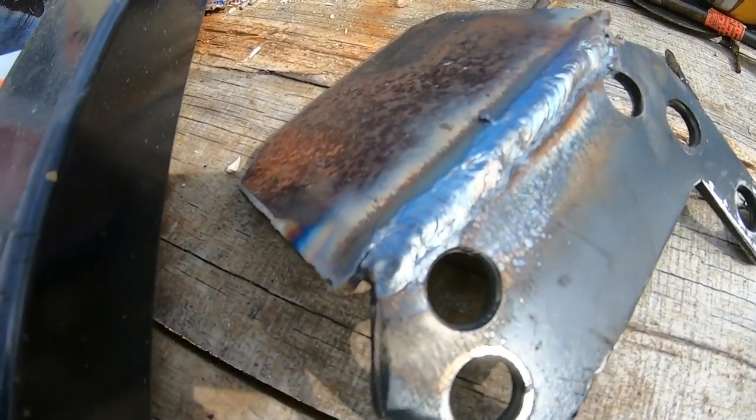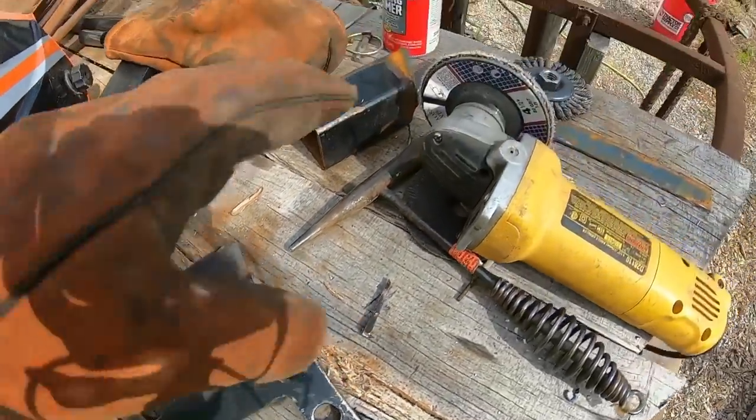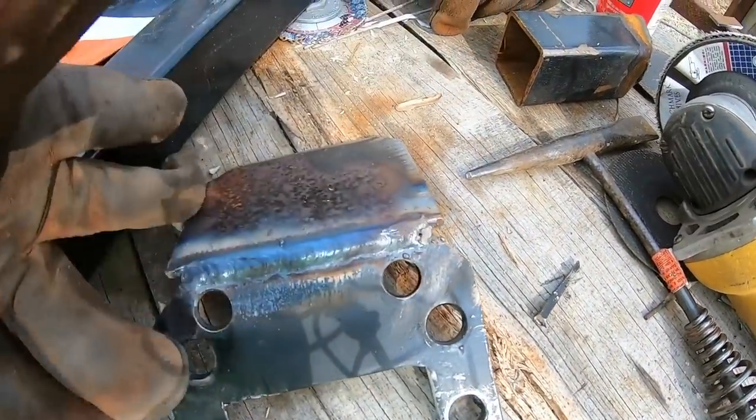We're not going to grind that one off. I'm proud enough to just put that behind some paint. But we are going to take the flap wheel, we'll soften those edges real quick.